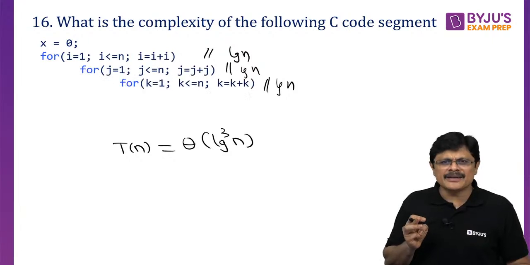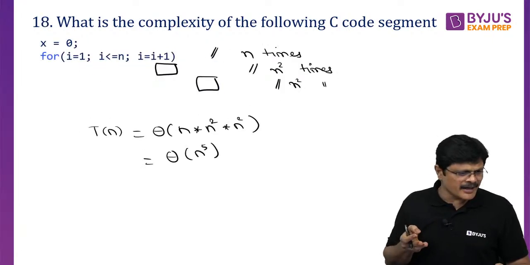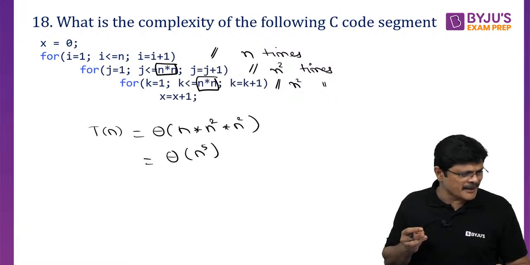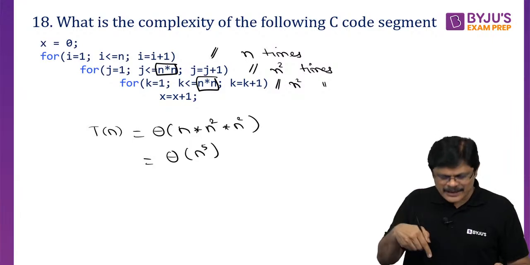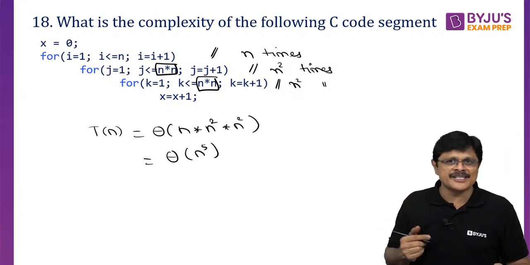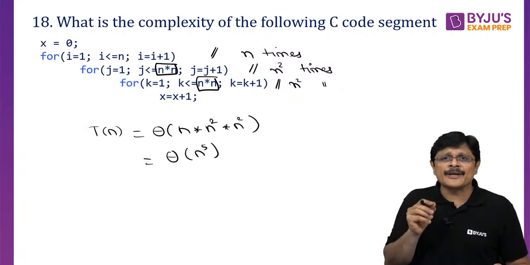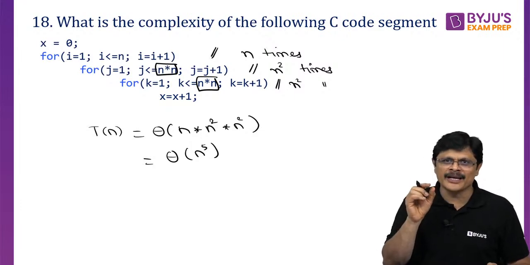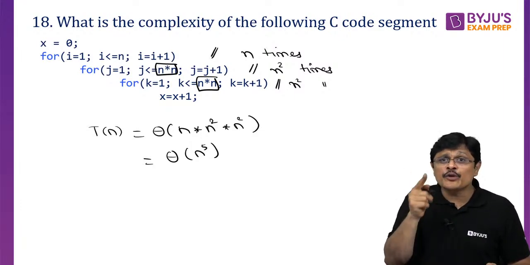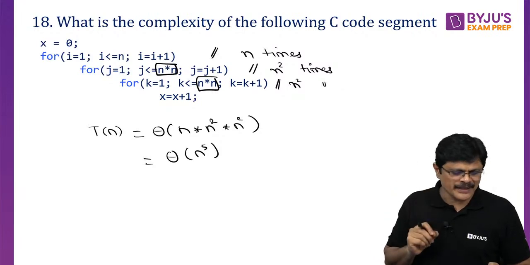Dependent nested loop. See, actually I came up with so many problems, but I have already completed my expected time. Tomorrow I'm coming up with the remaining problems and dependent nested loops also I'll be doing. Dependent nested loops have to be solved, and there is a small trick too, that also I'll explain. If you use that trick, you cannot write theta, you have to write big O there. Okay, that I'll explain tomorrow. Am I clear?